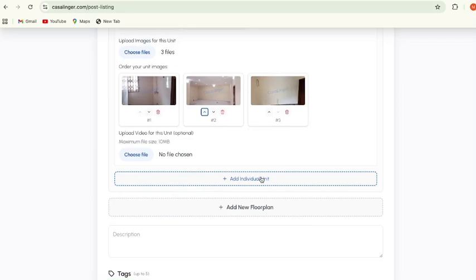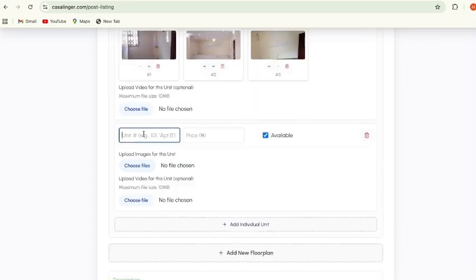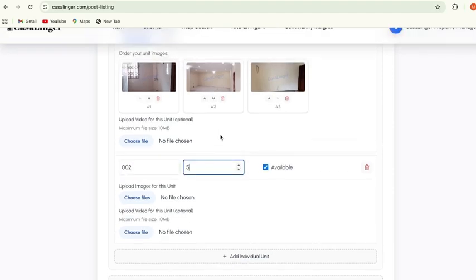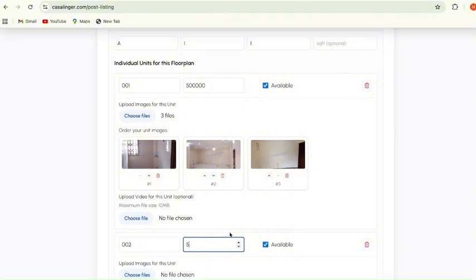If you have another one bed, you may have another one bed at this time. It may not be the same price. Let's say we have another 002, so this is the second unit. Then you add the price. Here we have the price of 500,000. The price for this unit may be different from the first one. This is highly possible when you have the same unit upstairs.